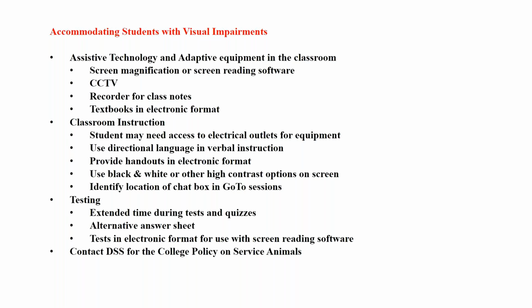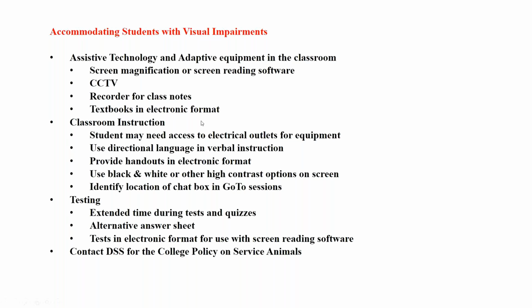That might be the CCTV. It might be they have their own computer set up running JAWS. They definitely will be recording class for class notes or typing to record notes. And they will work with us and get their textbooks in electronic format, and we'll convert that into a format that is compatible with their screen reader. The different screen readers are friendly to different formats. So while a PDF works very well for the CCTV, it's not a good thing for JAWS. So we have software that we can convert electronic material to different formats for compatibility with different devices.